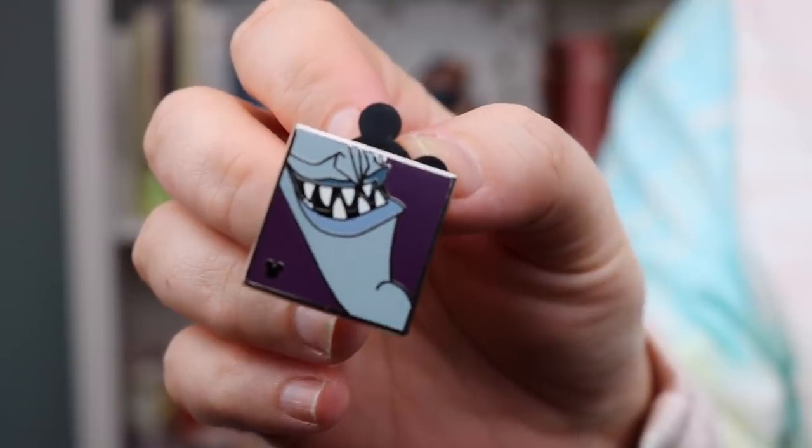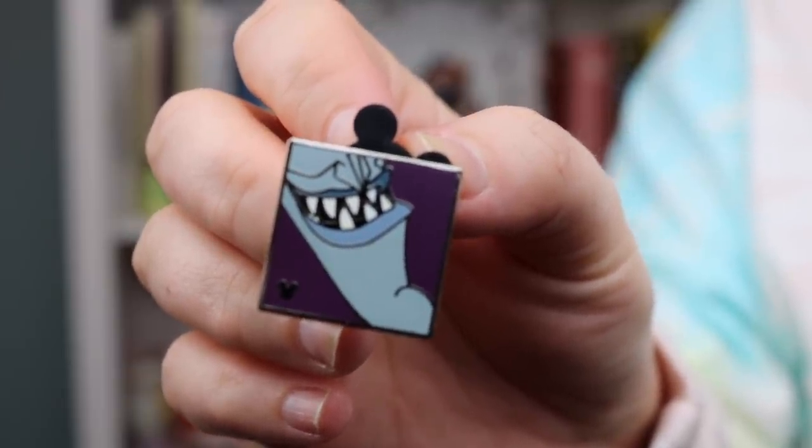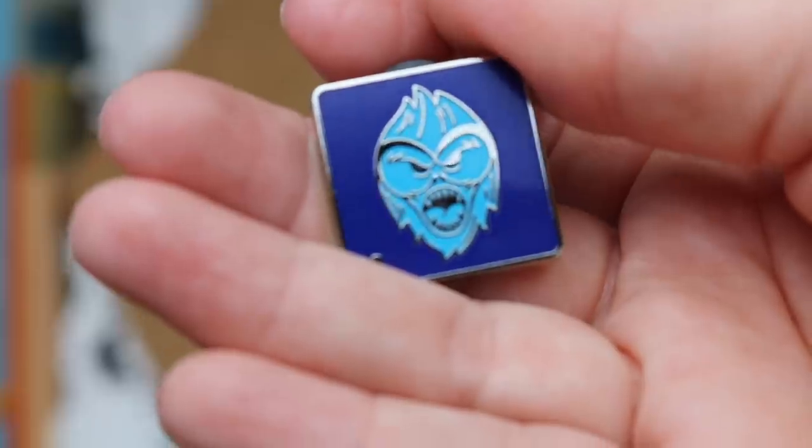The last two white packets are both square, and square pins are never good ones. The first is Hades from the veiling collection — but it's just his chin and teeth, the ugliest part of Hades. Why couldn't it have been his hair? We'll probably trade that. The other one is the Yeti — it looked like a gargoyle at first, kind of like a bluer Mojo Jojo without a huge brain. It's terrifying, so we'll probably trade both unless Jared vetoes me since the Yeti is his favorite ride.